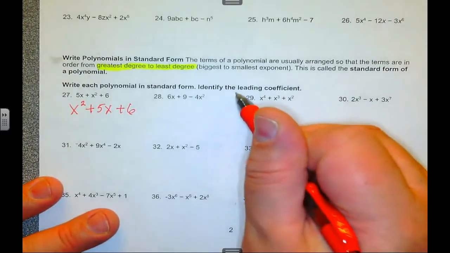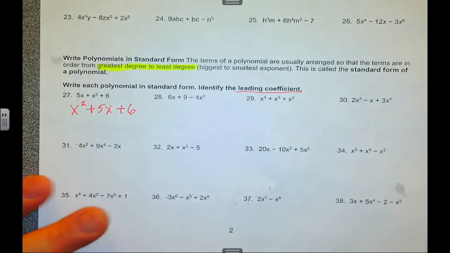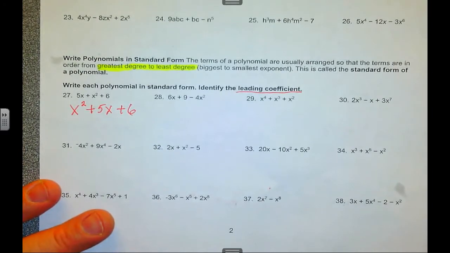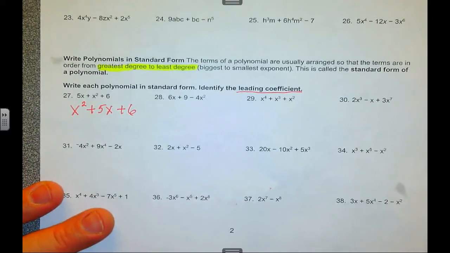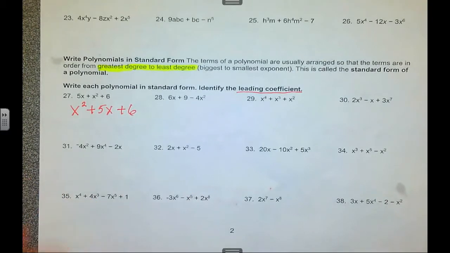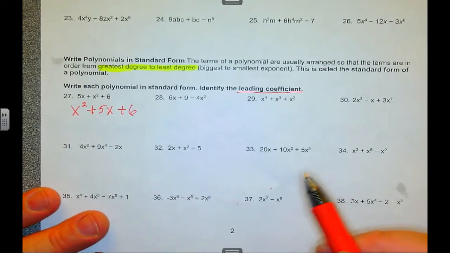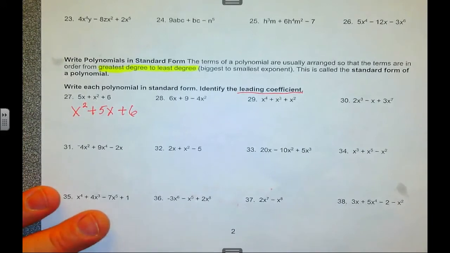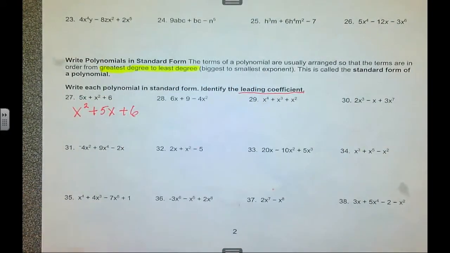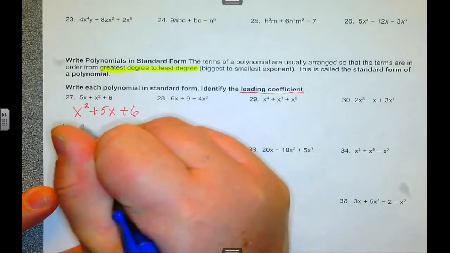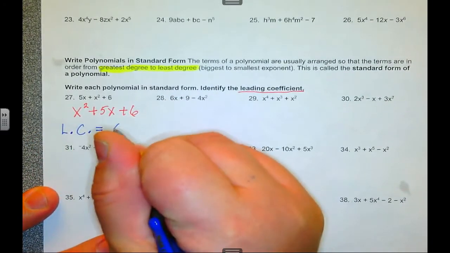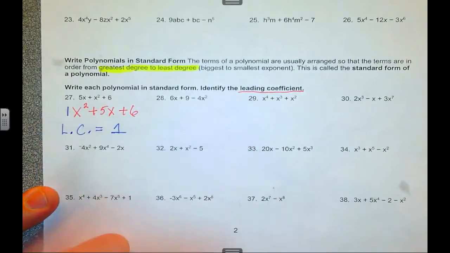And they want us to identify the leading coefficient. Now, that leading coefficient, you'll never hear about after this class until division, second semester algebra 2. So you're going to have to remember this for like a couple of years. Okay, what's my leading coefficient? What's my coefficient of x squared? Good, Dewey. It's the number 1, right? There's a 1 in front of there.